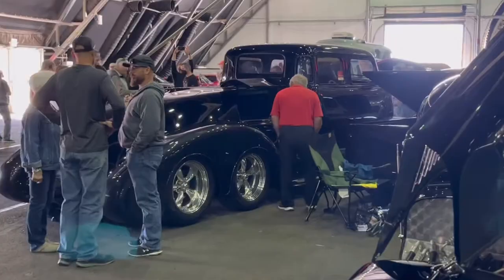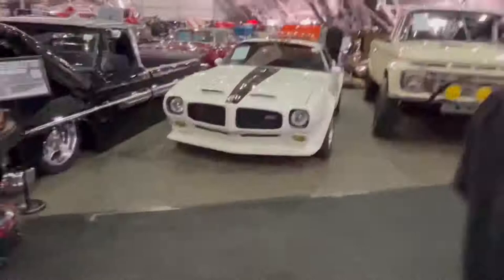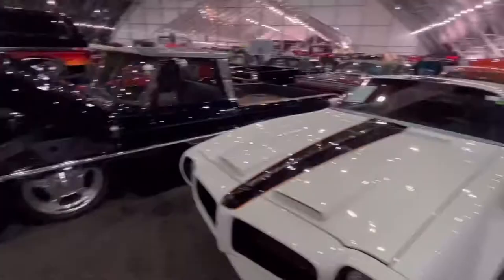$26,000. Loki in a tough spot right now. It's tough. It's a Jag. Ooh. Look at this. We're going to get back to that. This is Jag long. Look at that. That's long. My neighbor wants one of these things. It's got an LS in it. Look at this Viper.